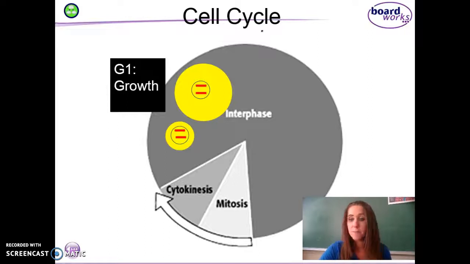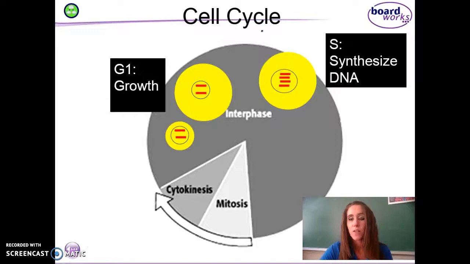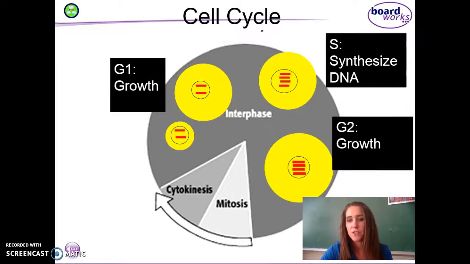Then our new cell is going to need some DNA. So it goes through a phase in which it duplicates its DNA, doubles the amount of DNA it has inside the nucleus. And we call this S phase, S for synthesize, which means to make more of, to create. So it has to create more DNA. And then it just gets a little bit bigger, and again we call this G2, the second phase of growth. So again, this is interphase. When the cell grows, copies its DNA, and grows some more, it's just getting ready for cell division. Then a cell actually divides in a process called mitosis. Mitosis is cell division. And we're going to go over how it's supposed to happen, the normal steps of mitosis.